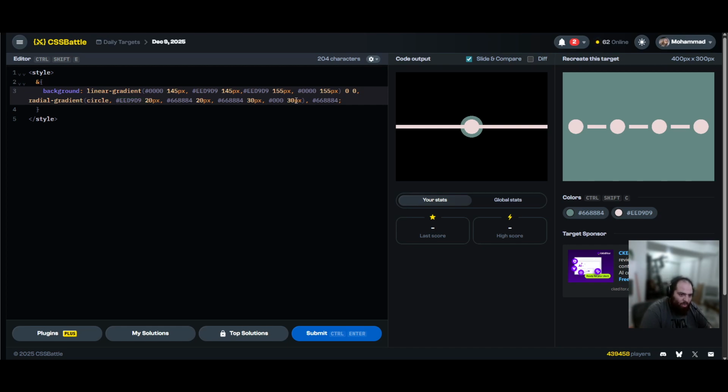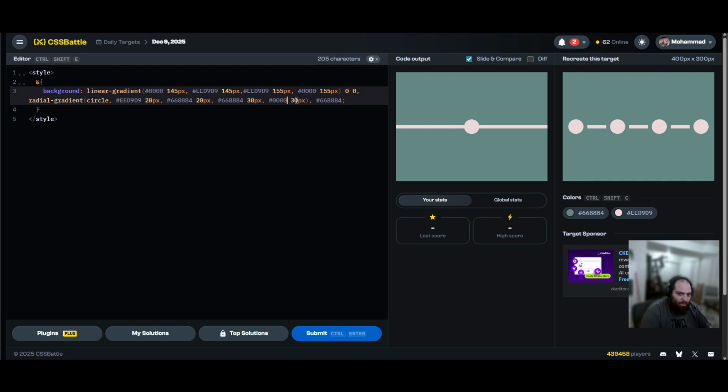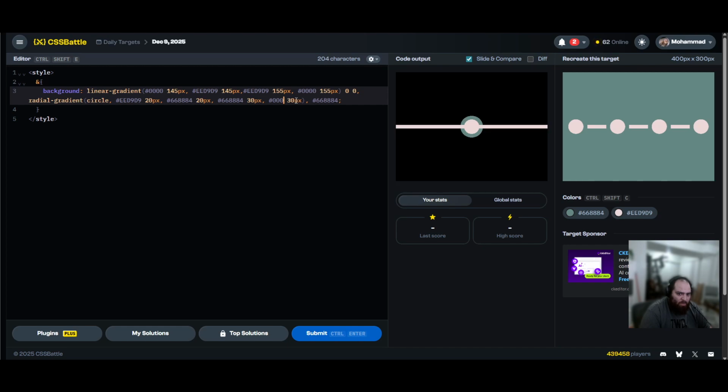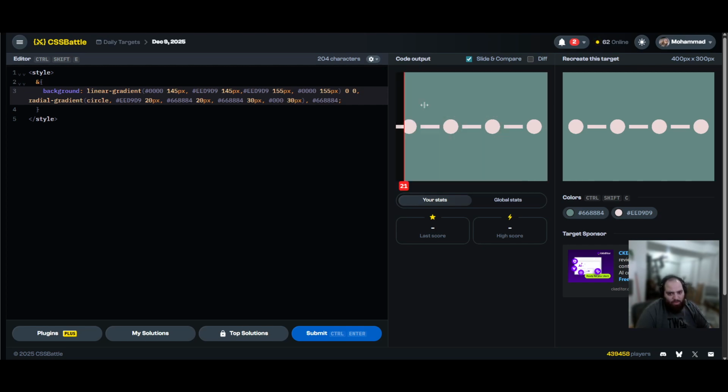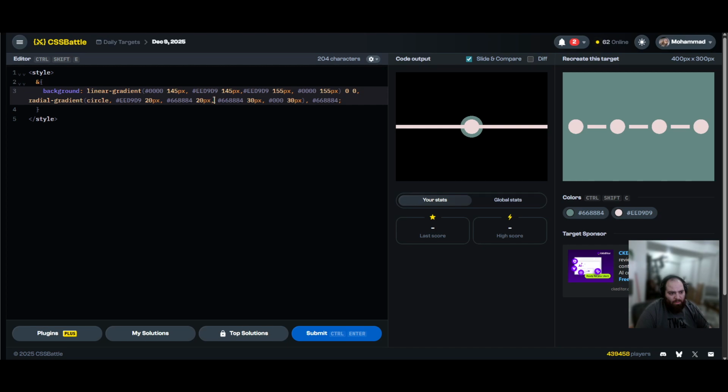Oh, because I put black. What transparent? Okay, transparent. I am so confused. Why isn't it overlaying this color?